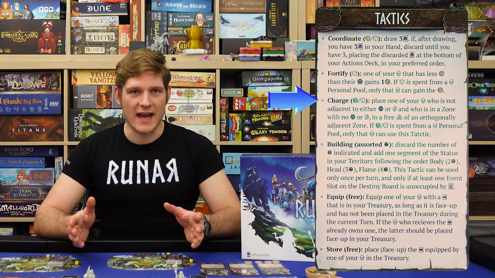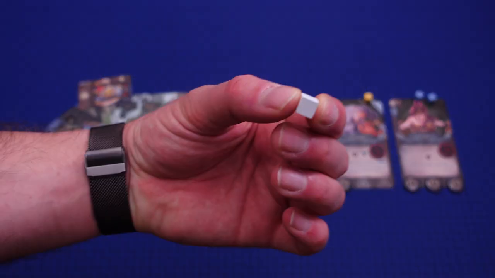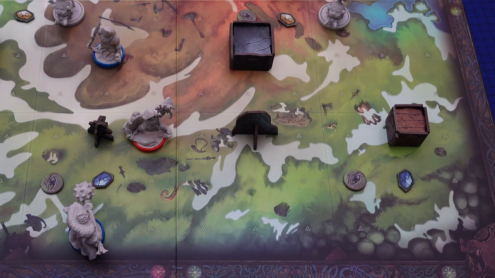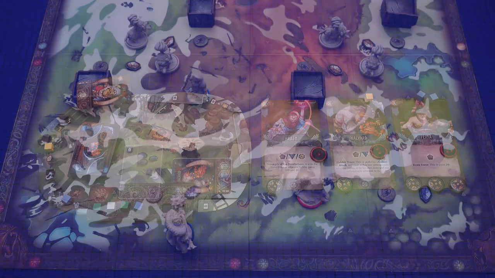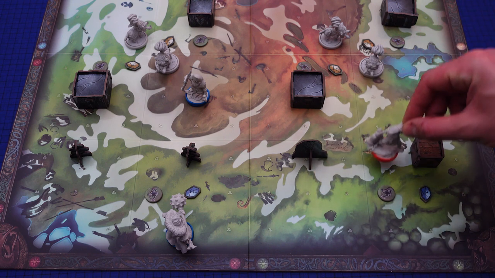The charge tactic costs either an agility cube or a wild cube. You may take one of your heroes who is not adjacent to a rival model or to a shard, and who is in a zone with no rival models or shards. You may place the hero on any free node in an orthogonally adjacent zone. If the cube used to pay the cost of this tactic comes from a personal pool, then only the owner of that cube can be moved with the tactic.